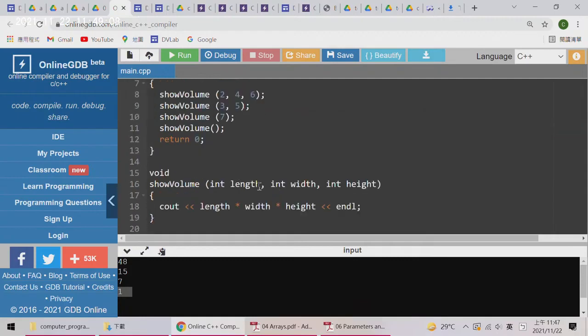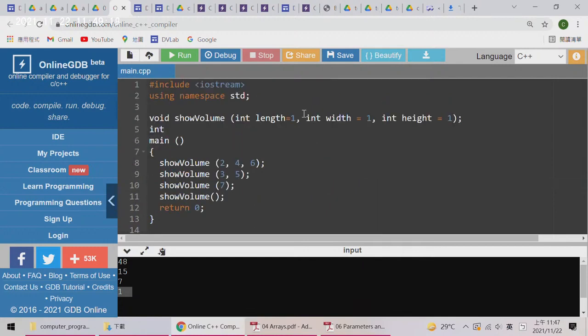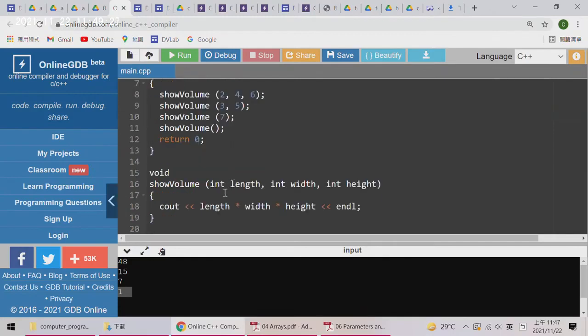We do not give initial values in the function definition. If you need to give default values, you need to give them in the function declaration, not in the function definition.